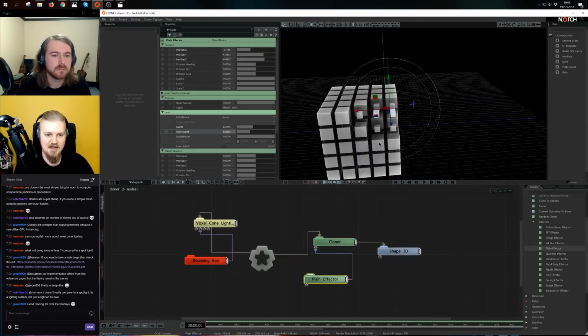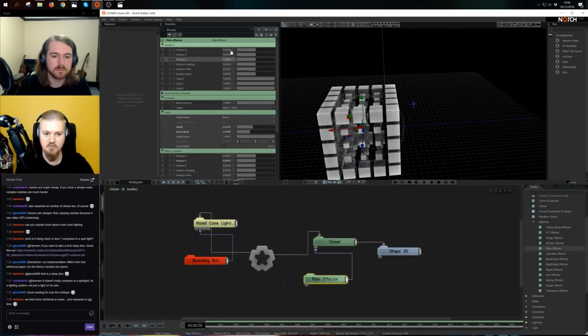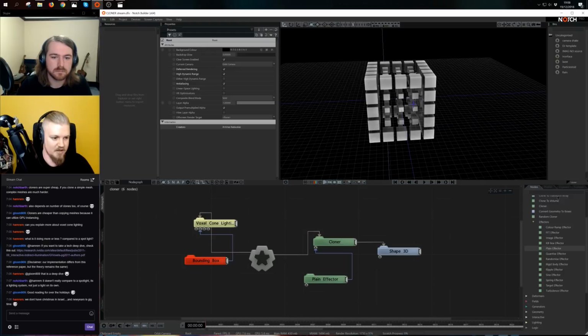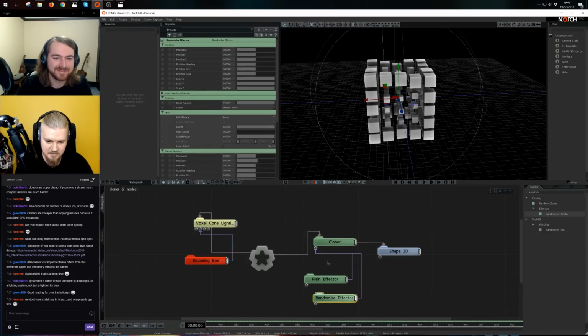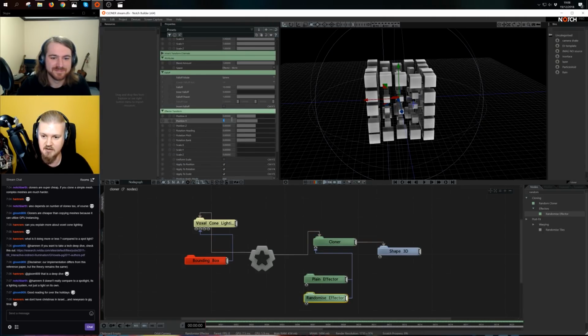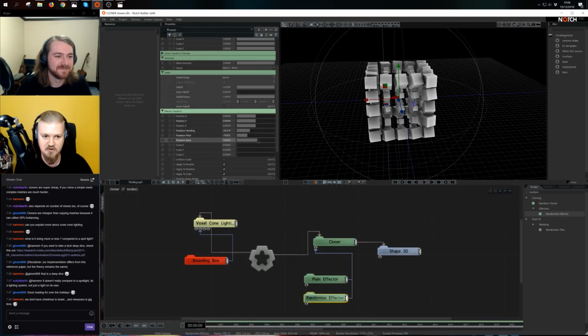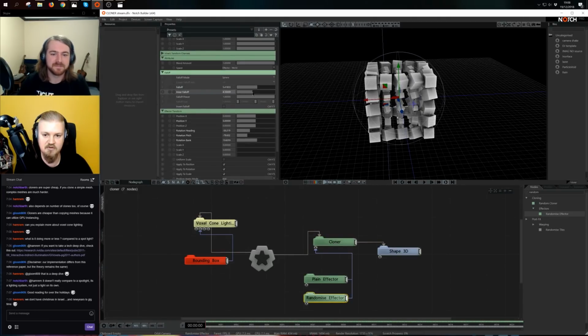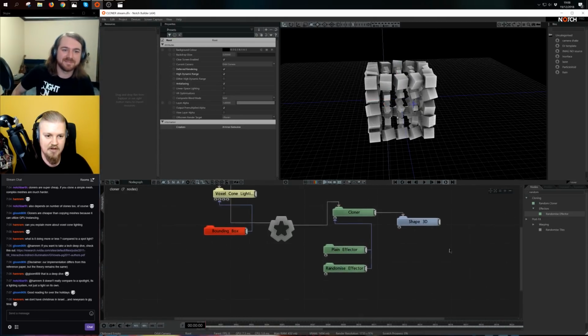Well, let's add, for instance, one more vector. Maybe random. So the randomize effector. I'm gonna plug it into the same input, and just like the previous one, it has two sets of parameters: the positional values and manipulation values. So I'm just gonna make sure that we have it all twisted. I'm gonna make the fall off smaller. I'm gonna increase inner fall off. Right, so this is starting to get somewhere.